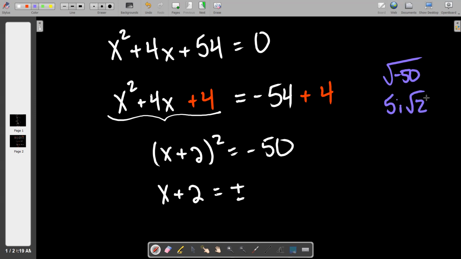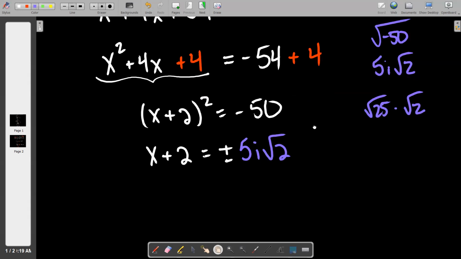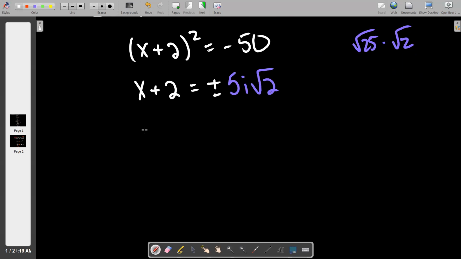It'd be boom, boom, boom, boom. If you're a little slow at that, that's okay. Just show your work until maybe you reacquaint yourself with the process. Remember that we broke it down into a 25 and a 2, and then the 25 changed into a 5. So I'm going to put that there. And then the last step. Good.